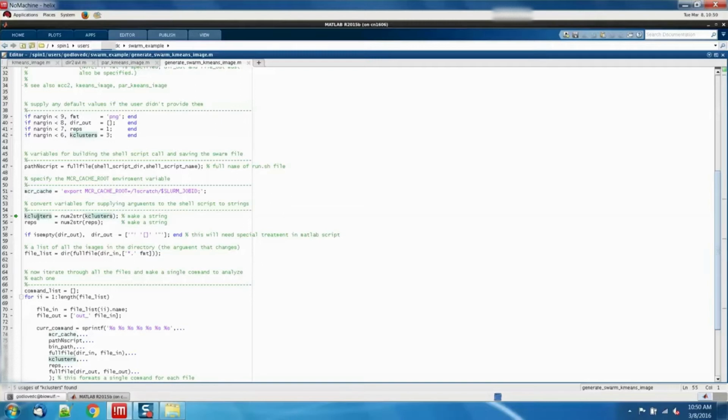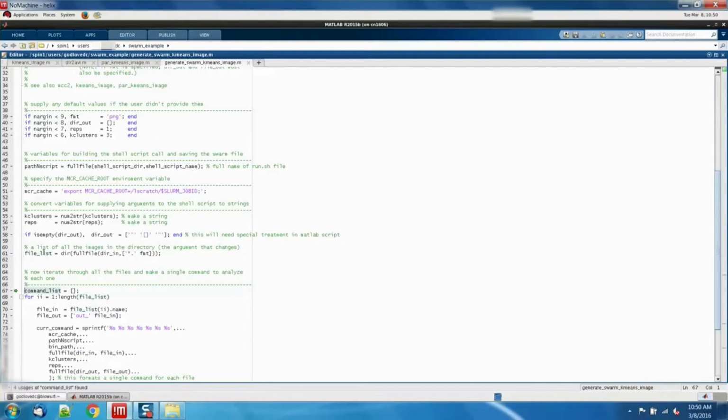Okay, once again, just in case. Oh, actually, no. Right now I've given this thing a double. That has to be a string, right? Because the command is actually going to end up being a string, so I need to change those to strings. This is just for flexibility. We're not going to use this here, but once again, it's possible for k-means image to accept the empty set as input for the output directory. And so if we've given it the empty set, then I need to be able to set that up properly. So what this will do is convert that empty set to a double-quoted string, which can then be used in the shell.